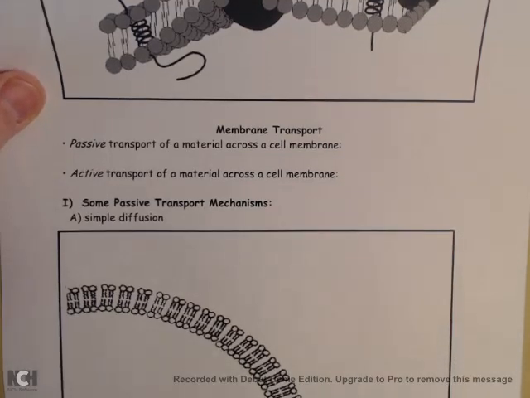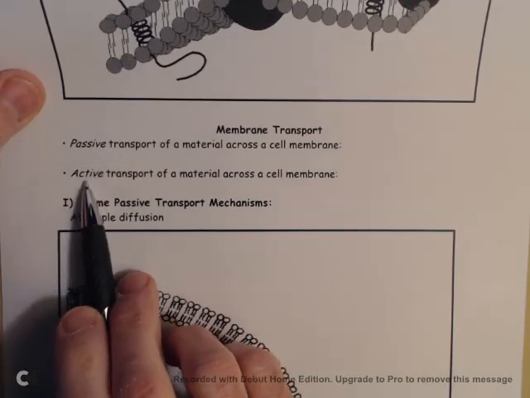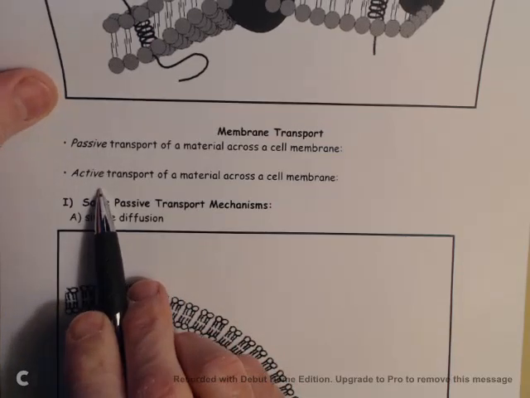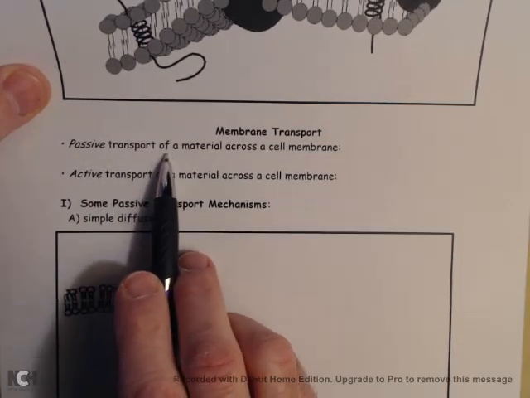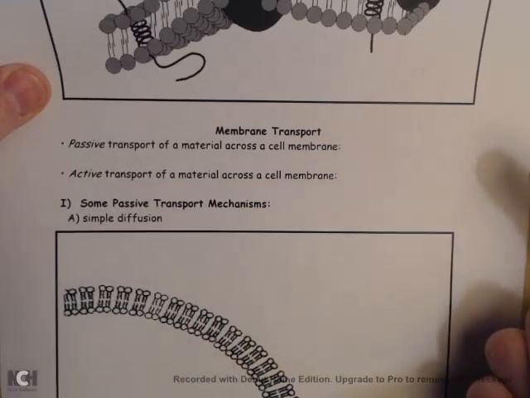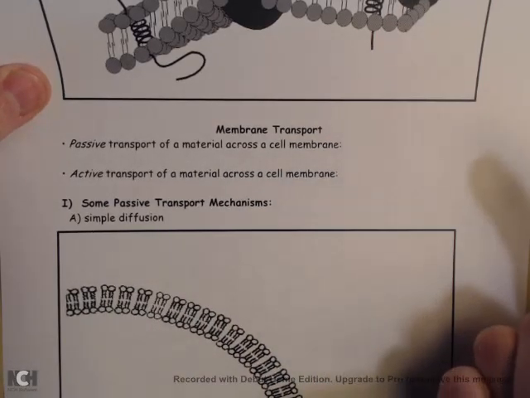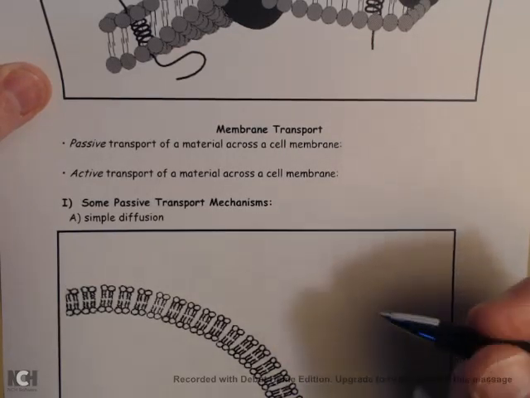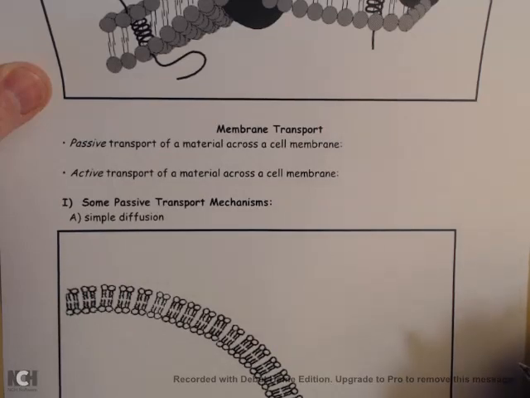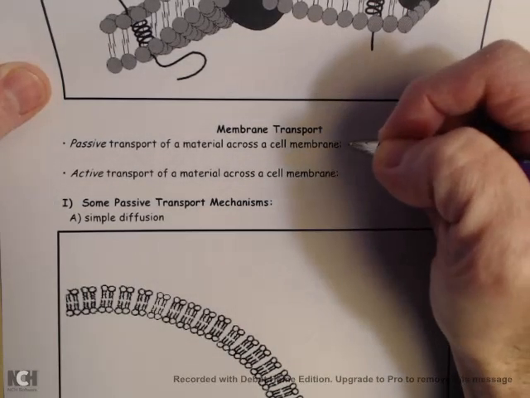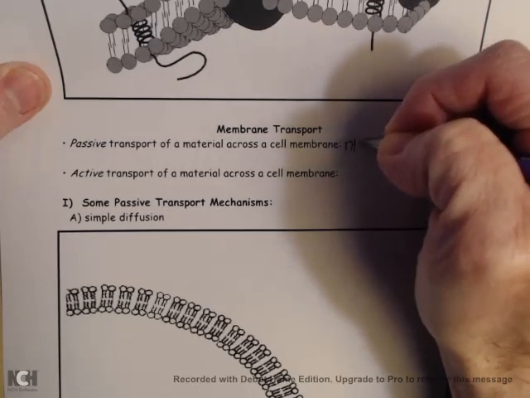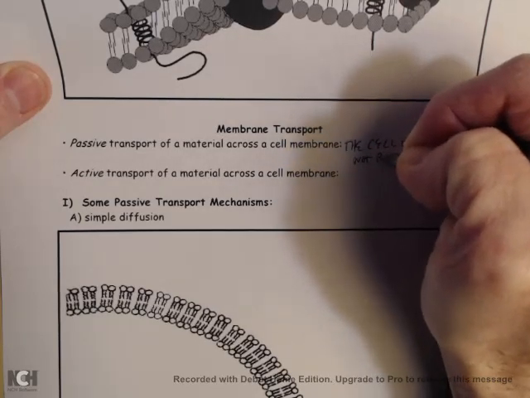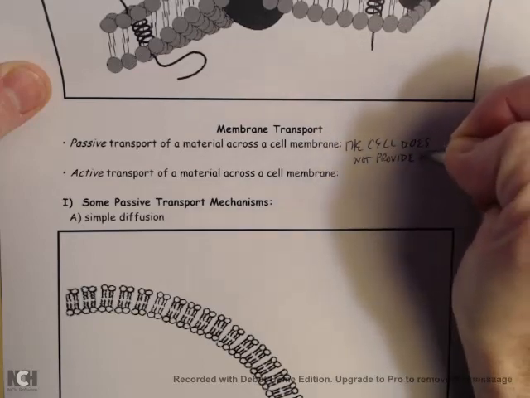We're going to look at a few examples of what are called passive transport mechanisms and a few examples of active transport mechanisms. So first, it's important to say what these two terms mean. A passive transport mechanism is a mechanism by which some object, a molecule, an ion, let's say, will move across the cell membrane, either getting into or out of the cell, but that movement does not require that the cell itself spends energy. So I'm going to write something like the cell does not provide the energy.